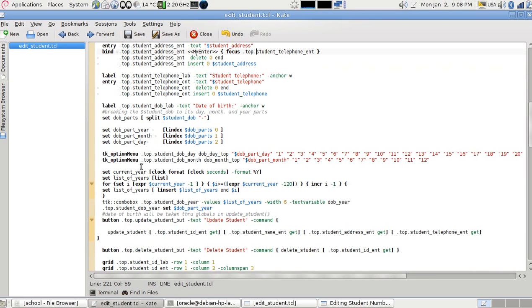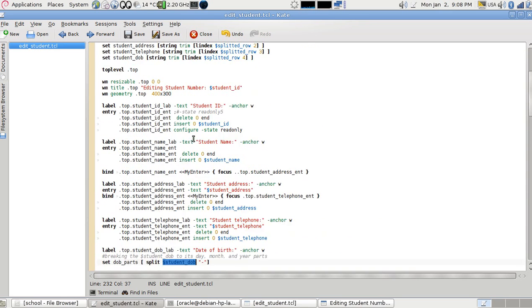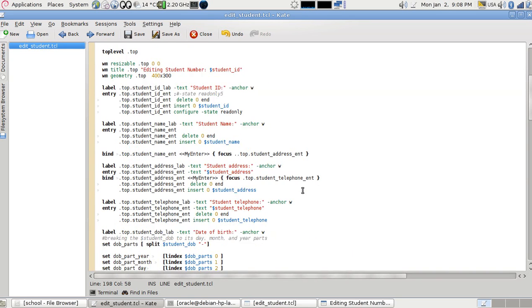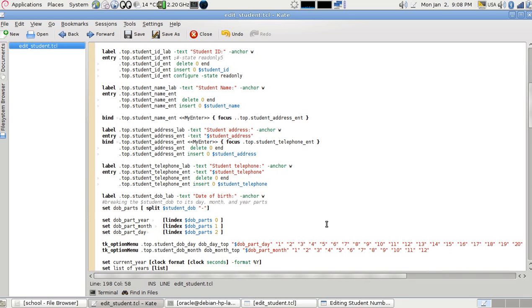Now I'm building the date of birth parts, which is the last part, the student date of birth. But this must also be split into three parts, because, you remember, it is written as year dash month dash day.